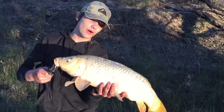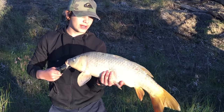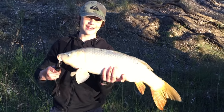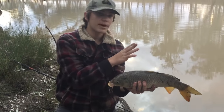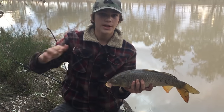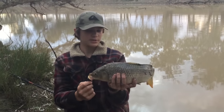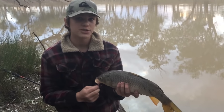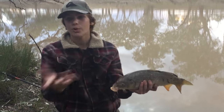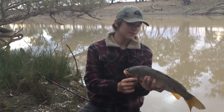I had a handline in — sadly I wasn't filming — but we managed to catch this massive carp. Now it's actually illegal to put carp back in Australia. You can get fined quite a bit of money for that because they're an introduced pest. If I were to put it back in the water I could be fined up to $3,000. We're actually going to have to kill it and put it on the bank — you're not allowed to eat it, only allowed to put them on the bank. Over in different countries these are actually a bit of a delicacy, but they've been introduced here and they compete with all the native Australian fish, basically destroying the waterways. It's a bit of a shame seeing a fish like this go to waste.